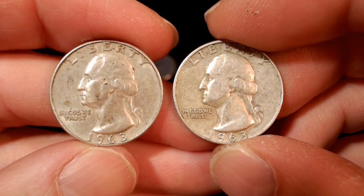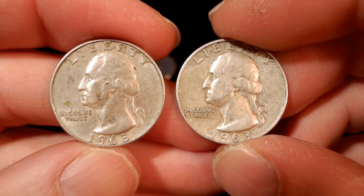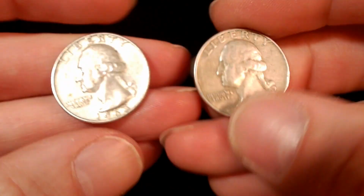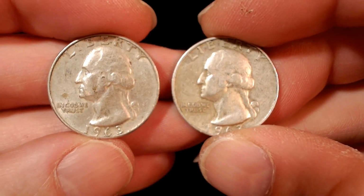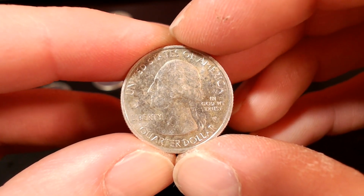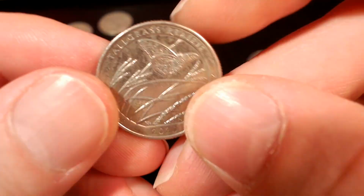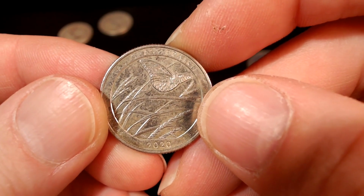All right, the bag is done. It had some pretty good stuff inside. To start off with, we had a couple of 1963 Denver silver quarters. That's always a welcome sight. We also had some West Points. This is a bit discolored, but as you can see, it's a 2020 by the V75 printer mark here on the left. The Tall Grass Prairie, one of the more common designs.